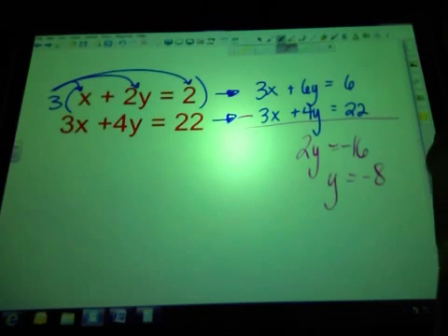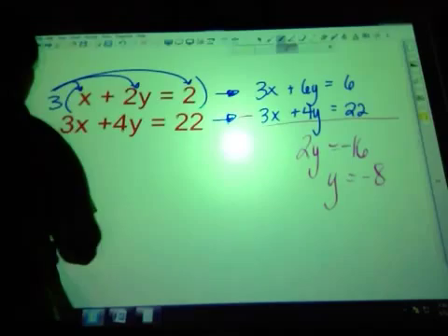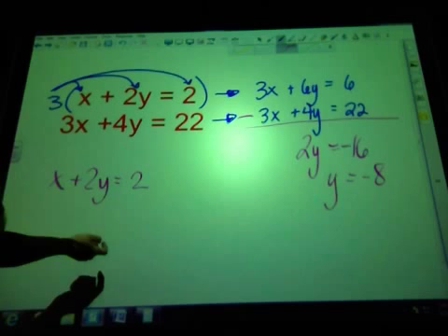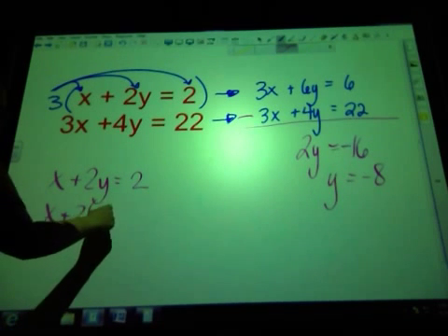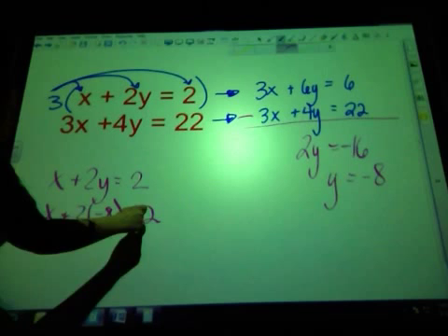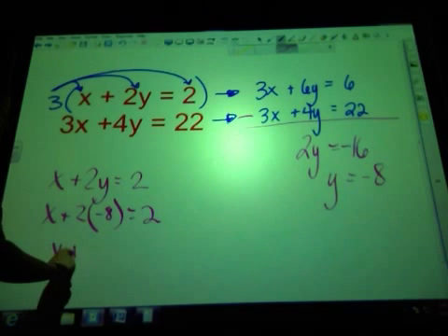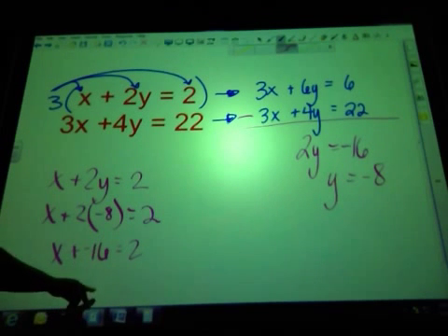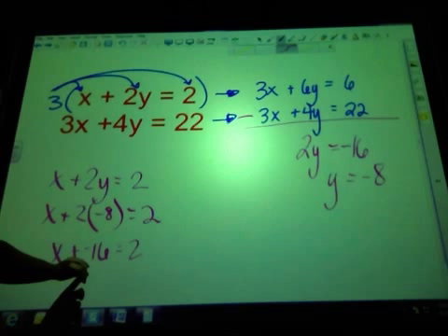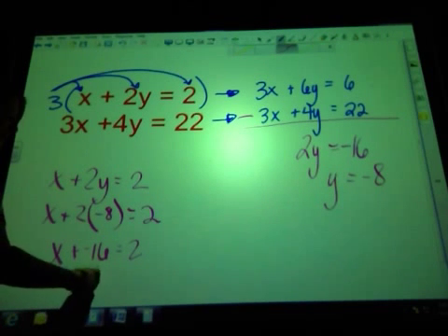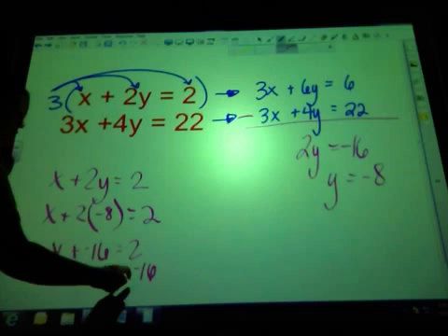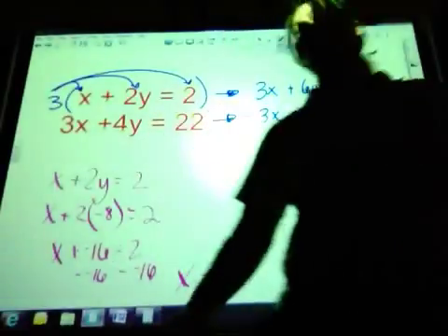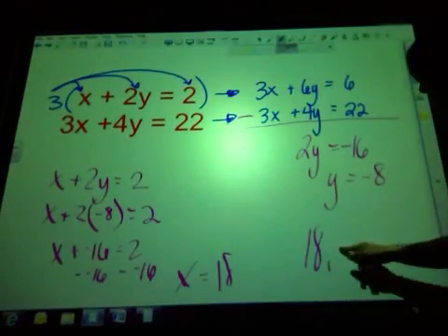Then you have to plug that in and solve for x still. So I would put this back into the top original equation. So instead of x plus 2y equals 2, I'm going to do x plus 2 times negative 8 equals 2. 2 times negative 8 is negative 16. So to get rid of this negative 16, I'm going to add 16 to both sides. So I get x equals 18. So my coordinate where these two lines cross each other will be 18 and negative 8.